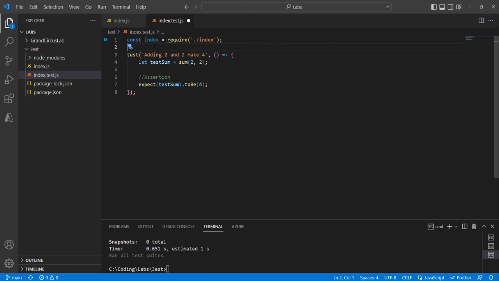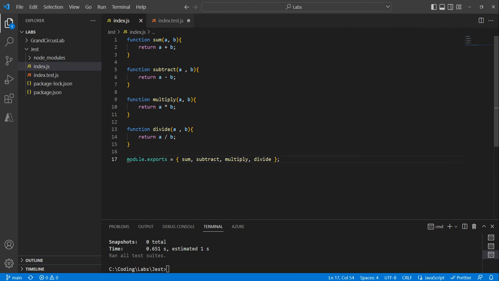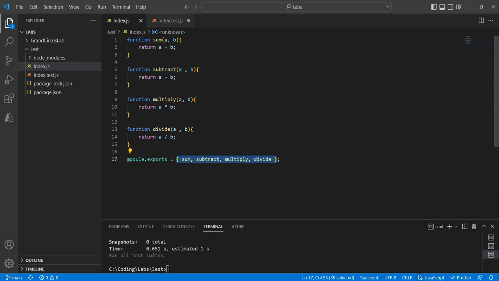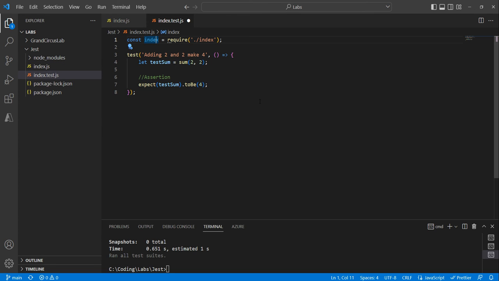So now you can think of this variable index. When we do require index, what the computer does is, cool, I'm going to go to this module, I'm going to go to this file, and it should do module.exports, and whatever it exports, which is this, I will take it and save it in this variable. I'm going to repeat that. Require tells the computer, hey, go here. Computer's like, cool, I'm here. Go find the exports, module.exports. Computer's like, cool, I found it. And it will grab whatever is here. It's an object that holds 4 functions. Awesome. And then we'll save it in this index variable.